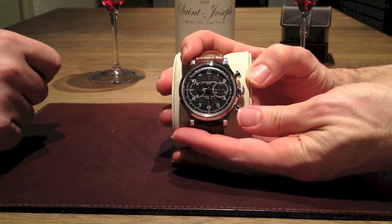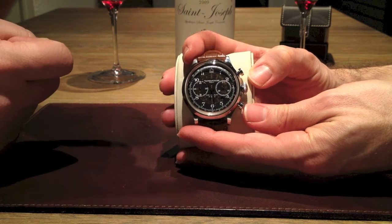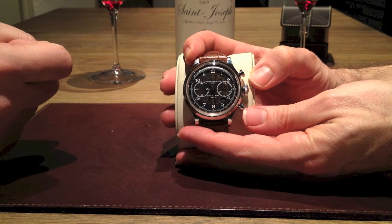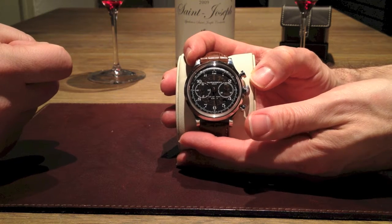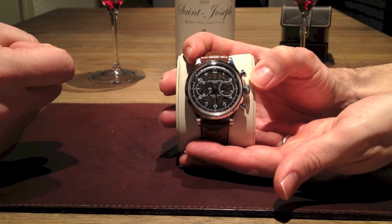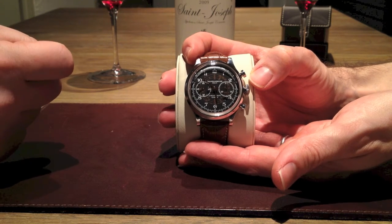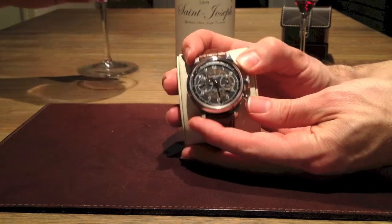The flyback mechanism is, I press the bottom right button and your second timer starts again. You go straight back to zero, and then straight back again to zero. And then basically I can keep on counting how many times the fool can run back and forth to get me the Saint-Joseph 2009. And this is presumably something for timing laps, I suppose. I would presume it is, if you had several fools running to the wine cellar to get your wine. Exactly. Indeed, you want to time each of them individually. So it will stop there.